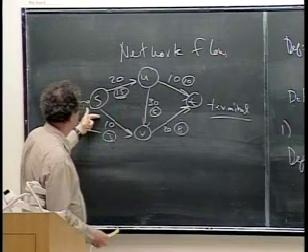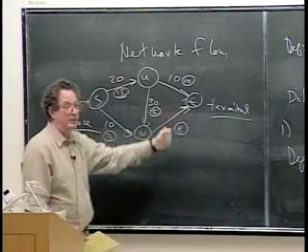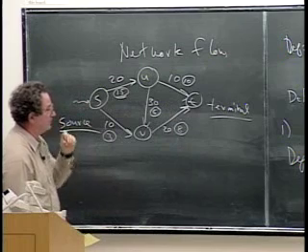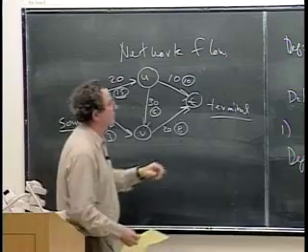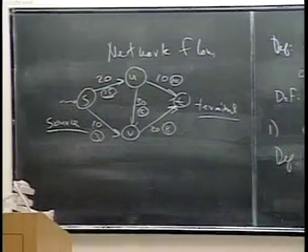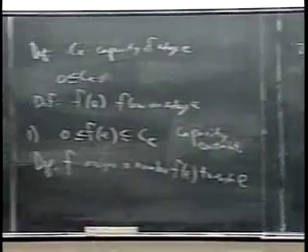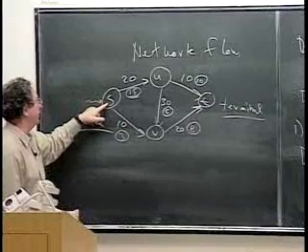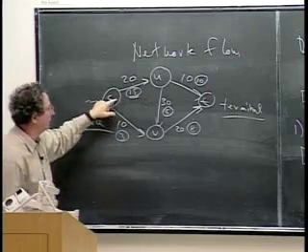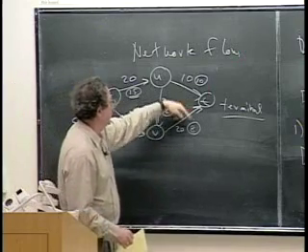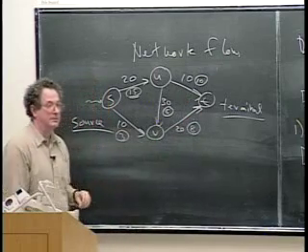And here we have 3 going in that way, 5 going in that way, total of 8, and 8 going out that way. So we've satisfied the capacity constraint, and we've satisfied the conservation constraint. And these were defined for every node other than S and T. And another thing to point out, if you look at the total flow that went out of S, it's 15 plus 3, which is 18. Okay? The total flow that goes into T is 10 plus 8, which is also 18. That's no coincidence. That's something we'll prove.